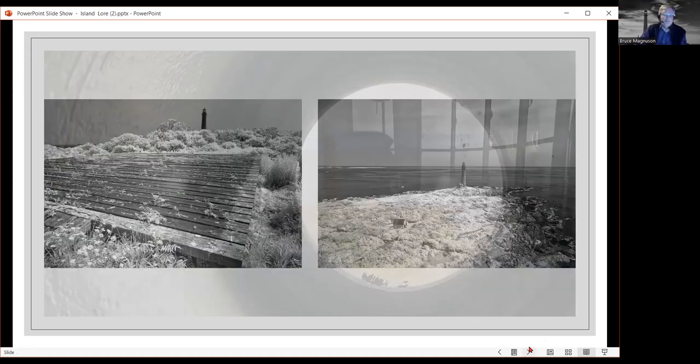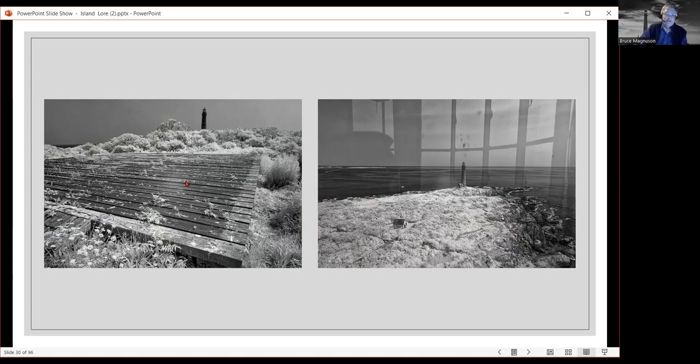It's a beautiful place for photography. They have a heliport here. This is taken from the South Tower. You can see the reflection of the window looking north toward the North Tower. This is an infrared photograph and you can see all the foliage. And this is the oil house, which they situated between both the lighthouses for ease of transporting between. Also, if anything happens, if it catches fire or blows up, you're as far away as you possibly can be on this island from the two lighthouses.